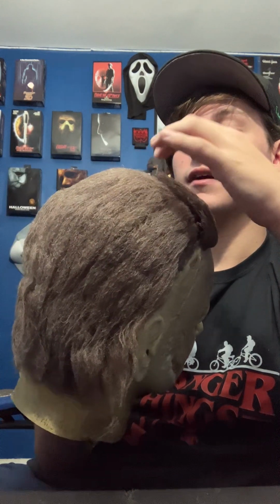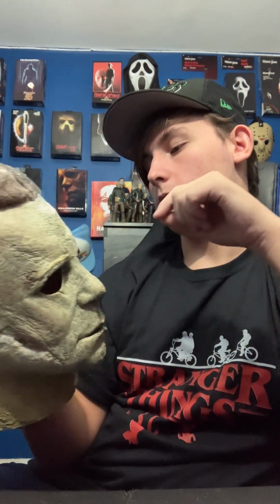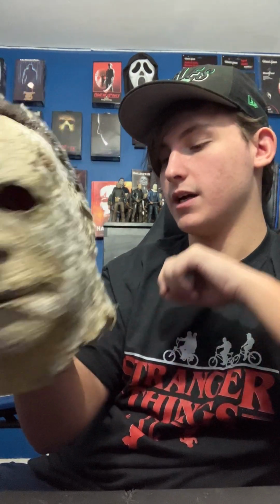But yeah, the Halloween Ends mask is kind of interesting because it's almost as if the mask kind of, no, I don't want to say de-ages, but it's almost as if the burns become less severe. The burns are much more severe in Kills than they were in Ends. It's like it almost got toned back a little bit, which I don't mind, but I also just think it's kind of weird. If you're a guy that notices every little minute detail, it'll bother you, and it bothers me a little bit. It's still got all the cracks in there and the marks. It's just, a mask that's burnt like that wouldn't really go away. With this mask, they kind of just made it to where it went away.